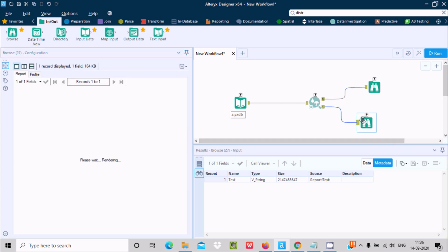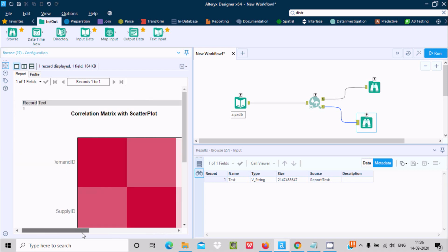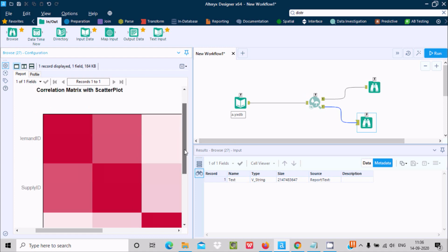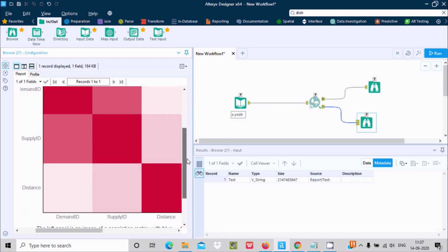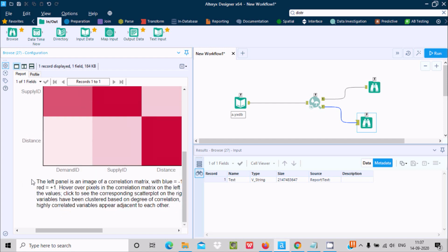Now you can see the interactive report: here demand ID is 1 and here 0.7, and since three fields are included, it comes as 3. Here you can see supply ID, demand ID, and this is for distance, and you can read all these things.